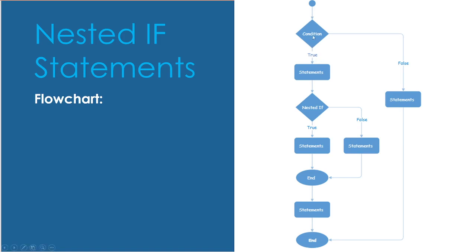So let's try to analyze how the if statement works. Let's say we have a condition. So this is our first if. This is the condition. Is the condition true or false? That is the decision making. So if it's true, then we can create another statement, a nested if. If the condition is true, then we can create another statement to do a follow-up question if the condition is true.